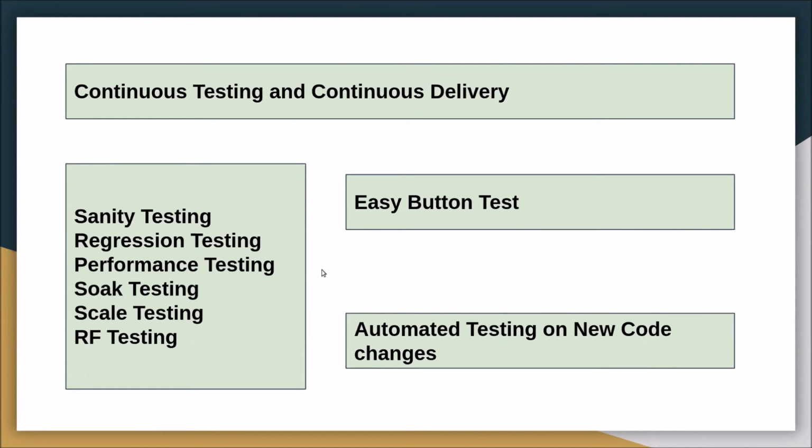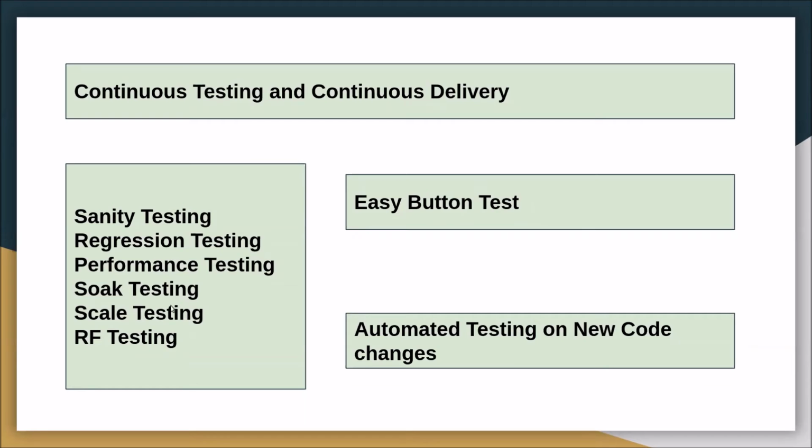So we do sanity testing on every build, and then we say to the developer, okay, this build is good. You can push it to the testing environment now, because from the dev side it is completed. Sanity testing ensures that. Then regression testing means, for example, any developer has created a feature or functionality. All the features come under the regression suite. So we can run the entire regression suite for that feature, and if that feature is working and the testing is done properly, then it is pass.